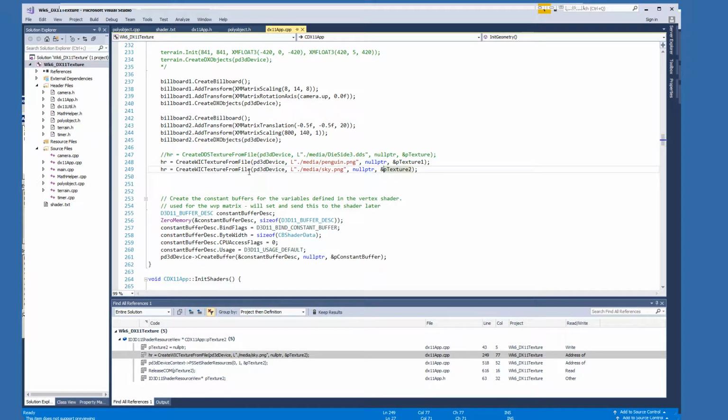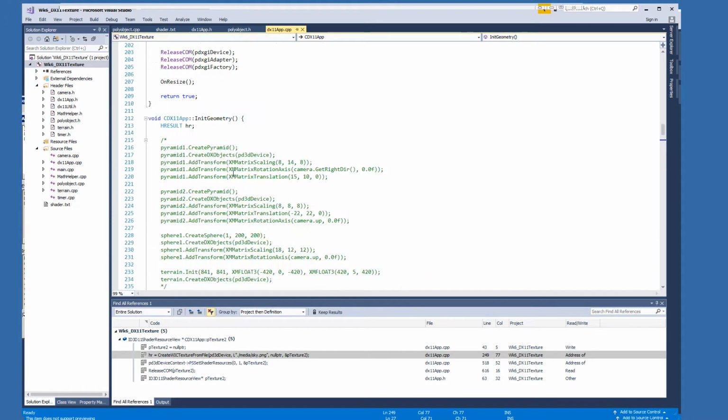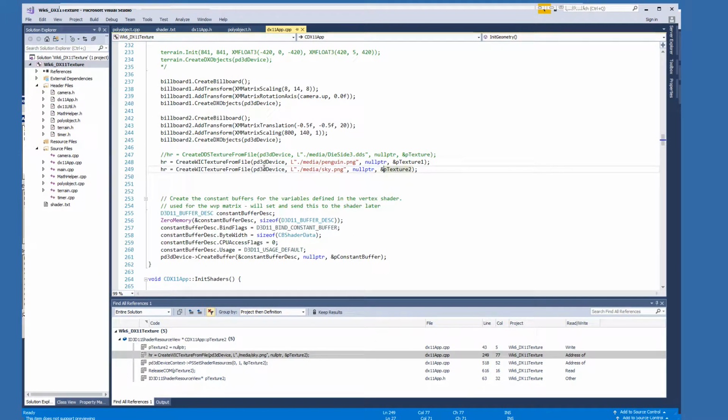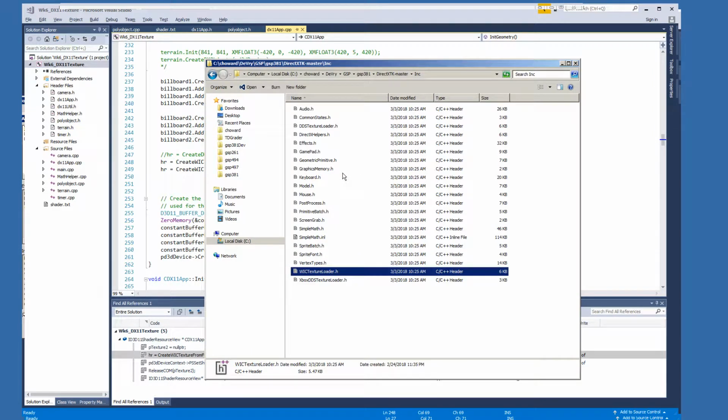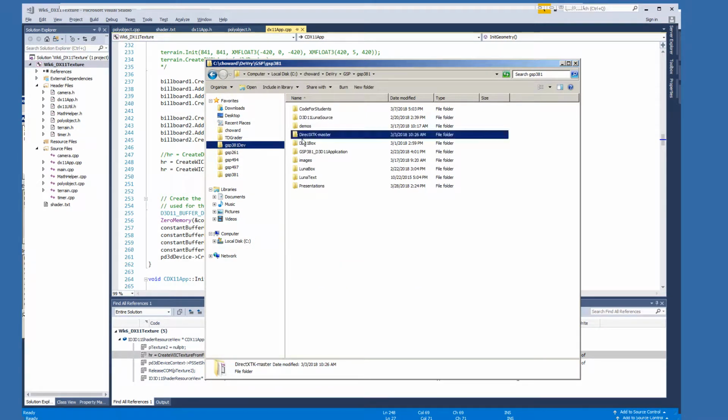And in the initialization we can create this WIC texture from file. We pass in the Direct3D device, we pass in a Unicode relative path to a typical image file.